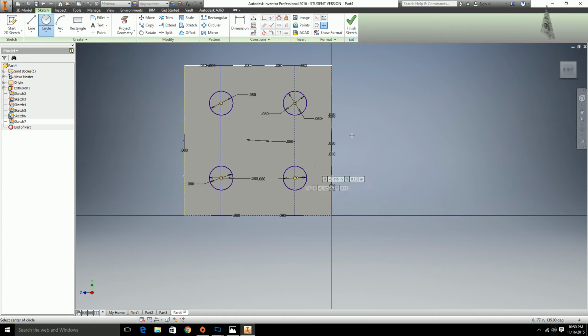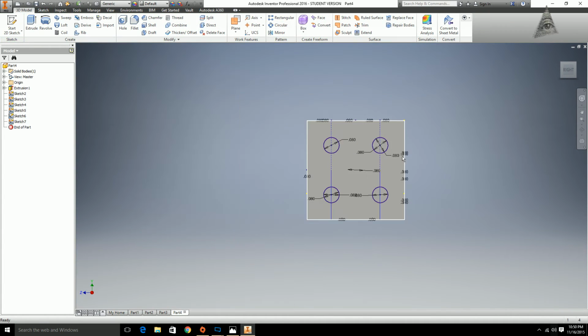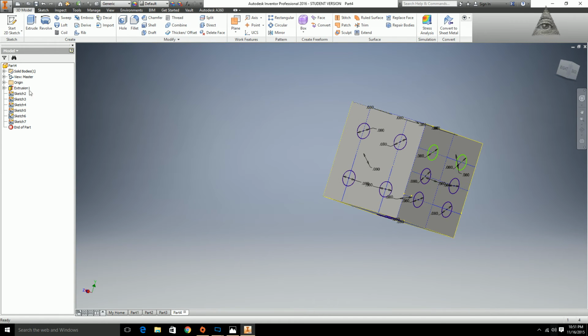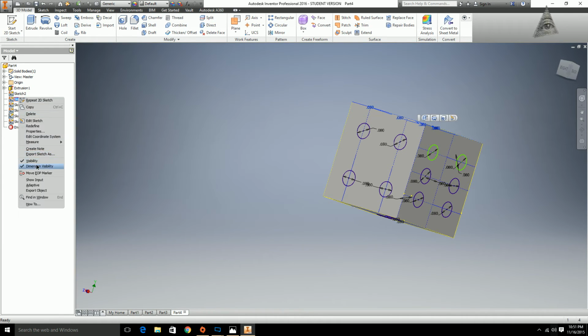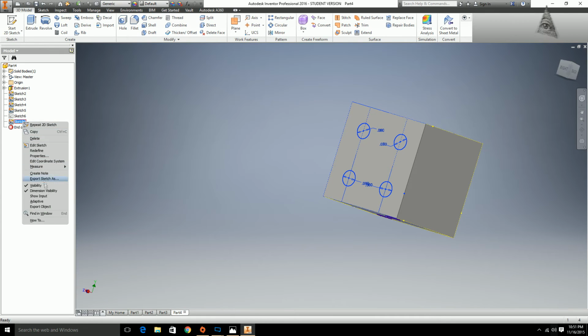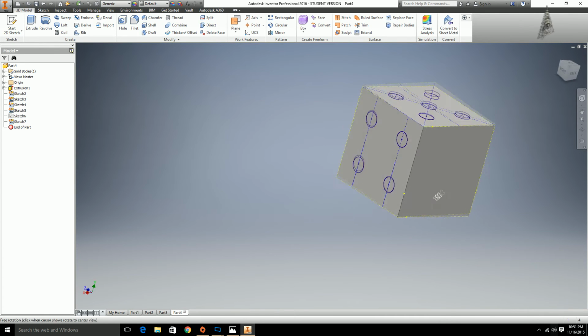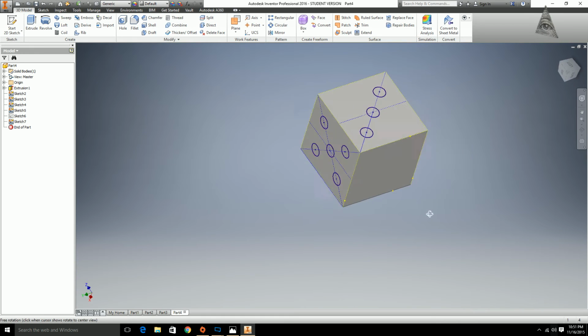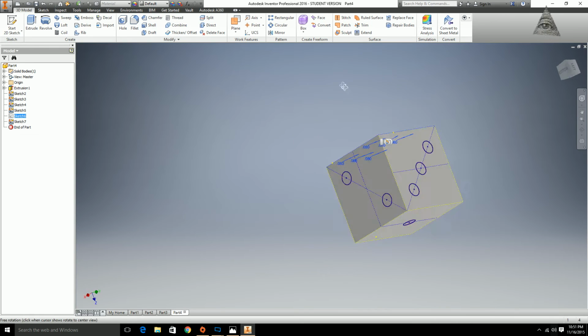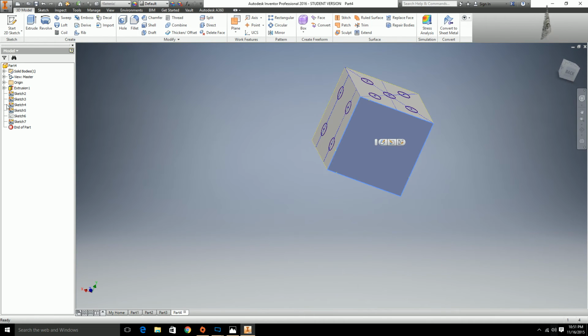There we go. Alright, so now once we finish the sketch, this looks like it would have the properties of a cube. There's lots of numbers and everything. We can go over here and click these and edit the visibility of the dimensions. That way they're not really in the way. Alright, so now we shouldn't have any dimensions or anything. Oh, what happened here? There we go. Alright, now they're back.